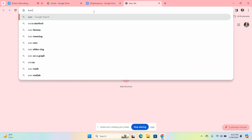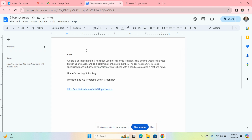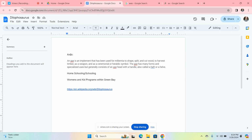We are going to go into Google. So an axe is an implement that has been used for millennia to shape, split, and cut wood, to harvest timber, as a weapon, and as a ceremonial or heraldic symbol. So the axe has many forms and specialized uses, but generally consists of an axe head with a handle, also called a haft or a helve. We're going to look at what axe means. An axe is, so AX is also axe, which reminds me of the ox. So we're going to go into an ox real quick.